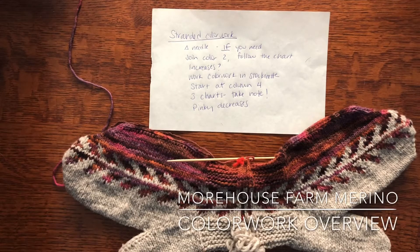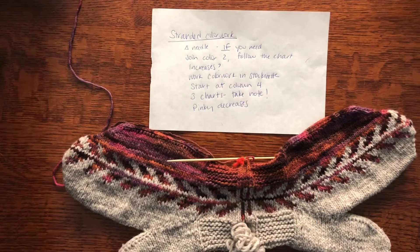Good morning! We're going to get started on the color work for the Growing Together Mittens. I'm putting this video together because I noticed that everybody's suffering from a little bit of extra stress right now, and I don't blame you — we're all feeling it. So that just means we're not as careful readers as we have been. We're reading things we want to see rather than things that are actually there, but if we work through this together and pay attention to the details, we're going to end up with some pretty cool mittens.